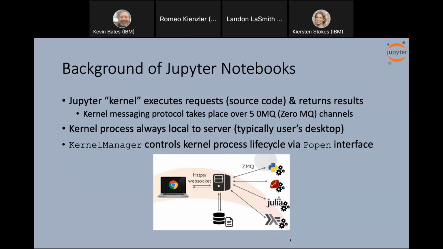Now that manager is simply sitting on Python's Popen interface, which is basically the interface used to talk to a Python process. So you can send signals, you can shut it down, you can poll whether it's alive or not, that kind of thing. This kernel manager deals with the lifecycle management, but the rest of the communication happens across the 0MQ ports.